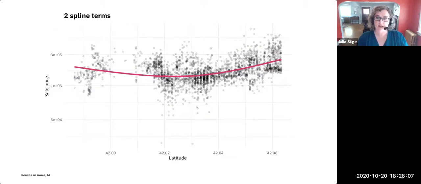This is a data set of houses in Ames, Iowa. There's a lot of information that we have about them, like how big they are, where they're located, and their last selling price. This plot shows the sale price on the y-axis and the latitude on the x-axis. There's a big hole there, and that's where Iowa State University is. And then there's some unique and complex structure as you move across the city. We have a number of options if we want to model that complex structure to be able to predict the price based on other information that we have about the houses.